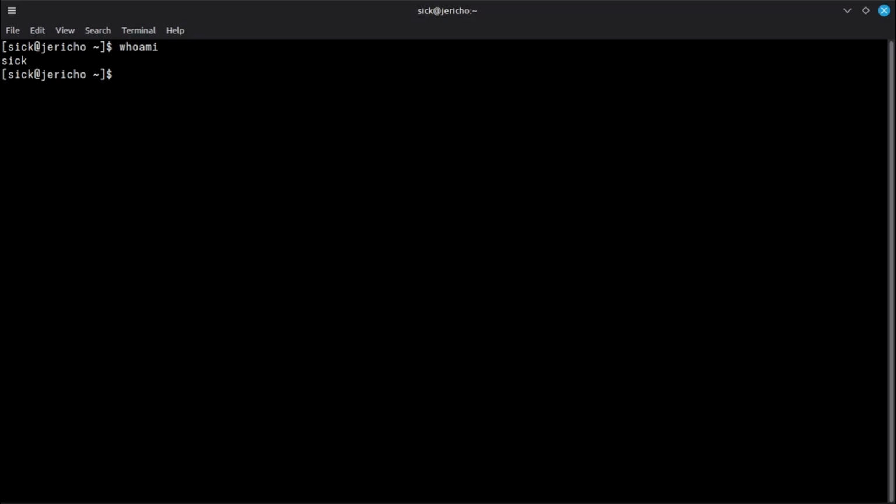And similarly, if you want to print your machine's name, you can type hostname and it will give you your machine's name. These commands are read-only commands because they do not create or manipulate a file or directory. So this is just to get us familiar with the terminal, so nothing fancy.